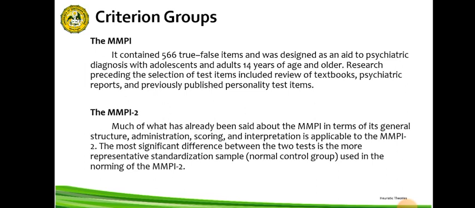For the MMPI-2, the questions are also in a true or false format. The 567 true or false MMPI questions assess a person's symptoms as well as how they view themselves in the context of mental and behavioral issues. The test is designed in such a way as to determine if patients are lying or trying to fake a condition, or malingering. For instance, the test has validity scales which assess if someone is lying, being defensive, or trying to make their condition look better or worse than it actually is.